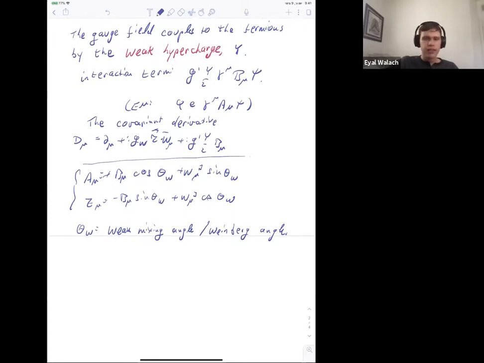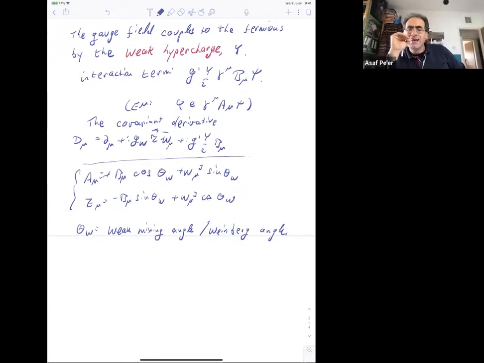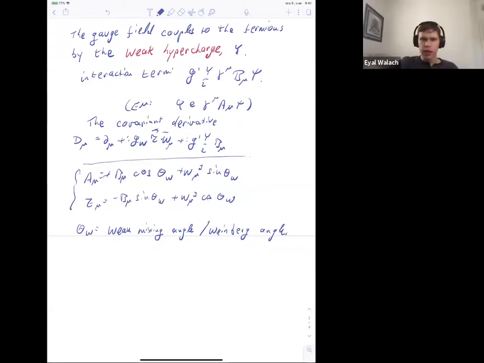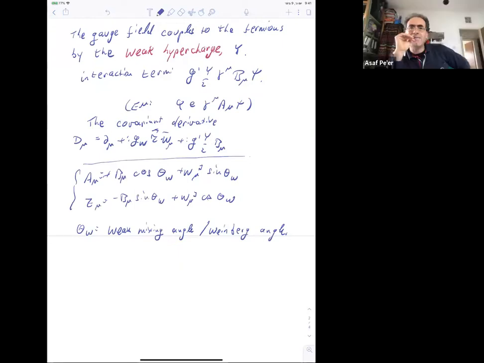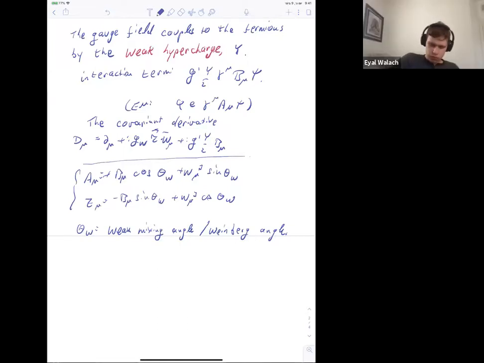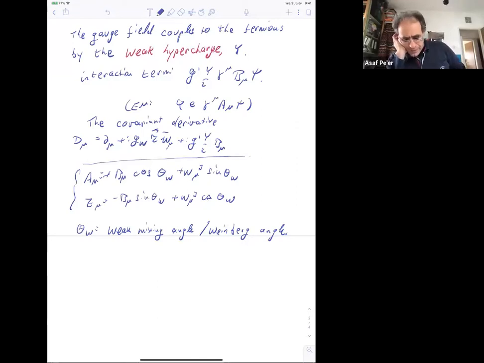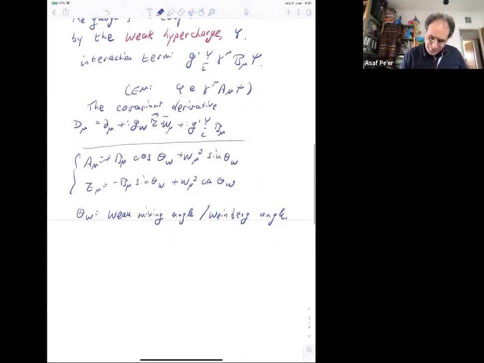Oh, also, sorry, one more thing. B does not interact with itself, and with the W, B and W, do they interact with each other? I'm not sure. I think not, but I don't want to say something which is not sure. Okay. So sorry, this is something which I have not checked. I cannot tell you off the top of my head. I'm working it out for myself and I'll try to come back with an answer next week.